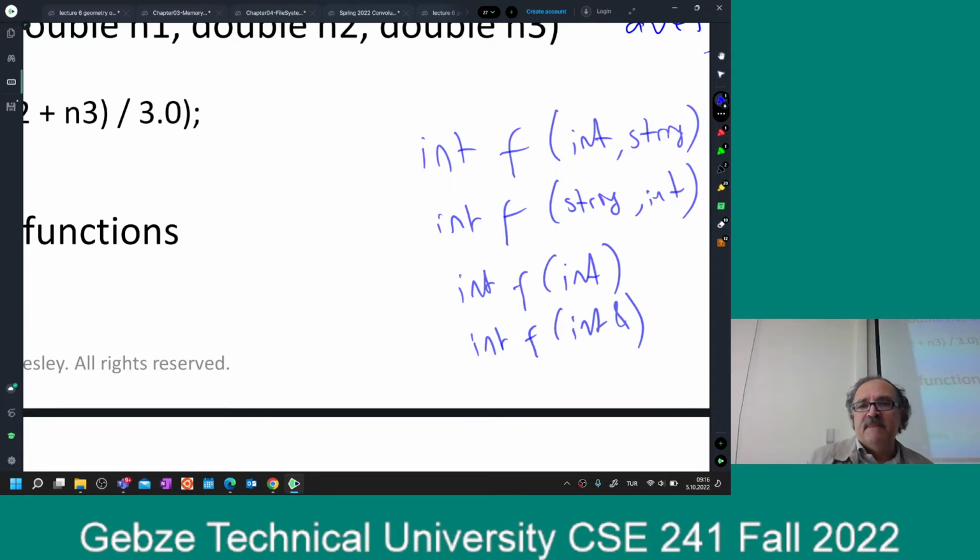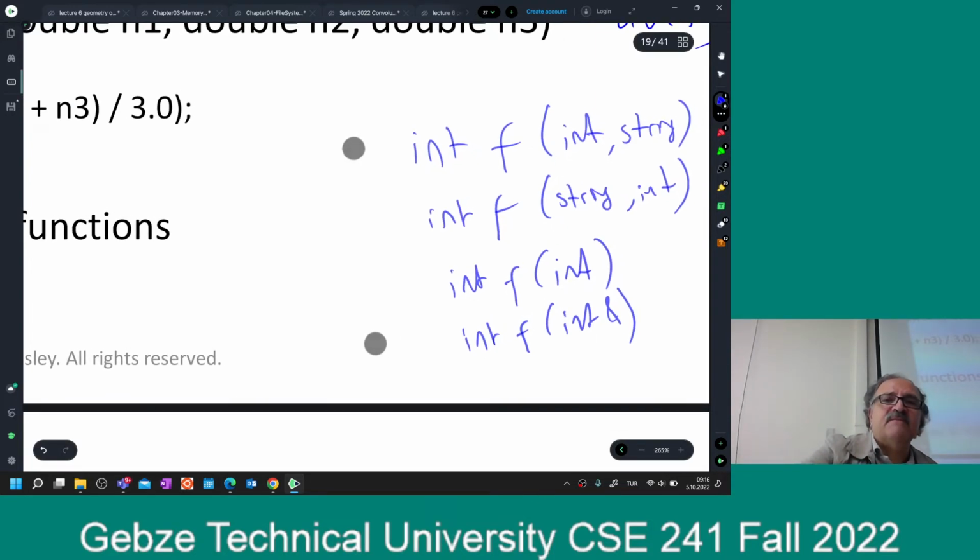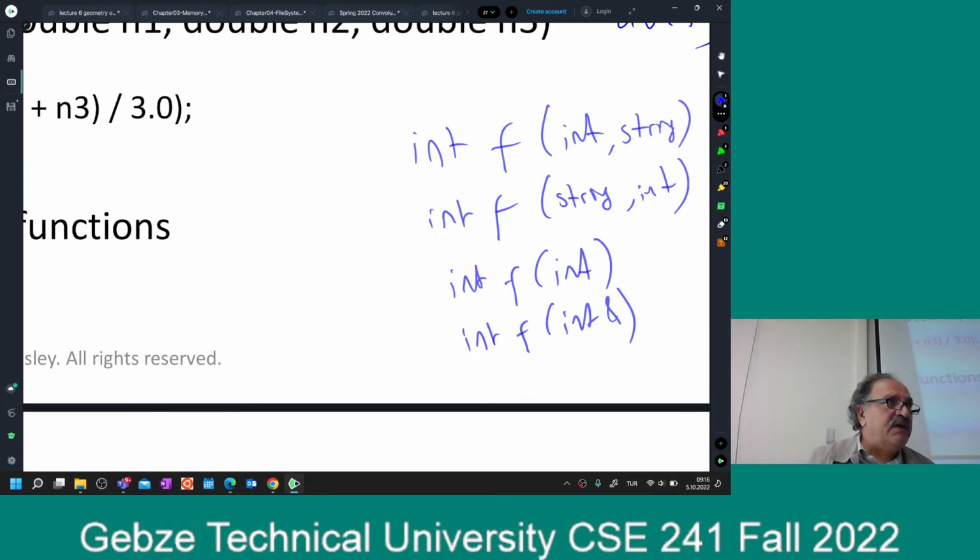By the way, write all these functions and produce the assembly code and see what kind of names the compiler gives to this function f. I mean, your functions will be assembly functions. Each assembly function should have a name, okay? And their signatures have to be, of course, different. And there is no overloading in assembly.